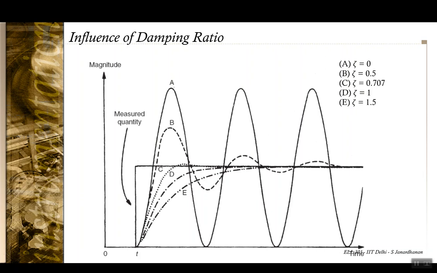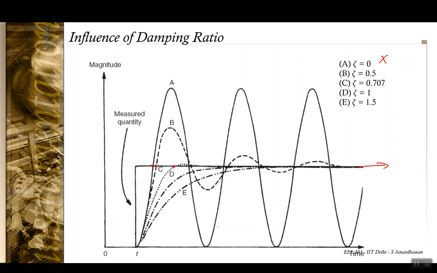Now in this undamped case, you see that there are sustained oscillations, and these oscillations don't die out. This is a useless one in that case. And if you go to the other extreme, the response E, you see that this is really, really sluggish. In fact, if you look at the point at which these responses reach the final value, the settled value for the first time, you see that as the damping ratio increases, the response becomes more and more sluggish.